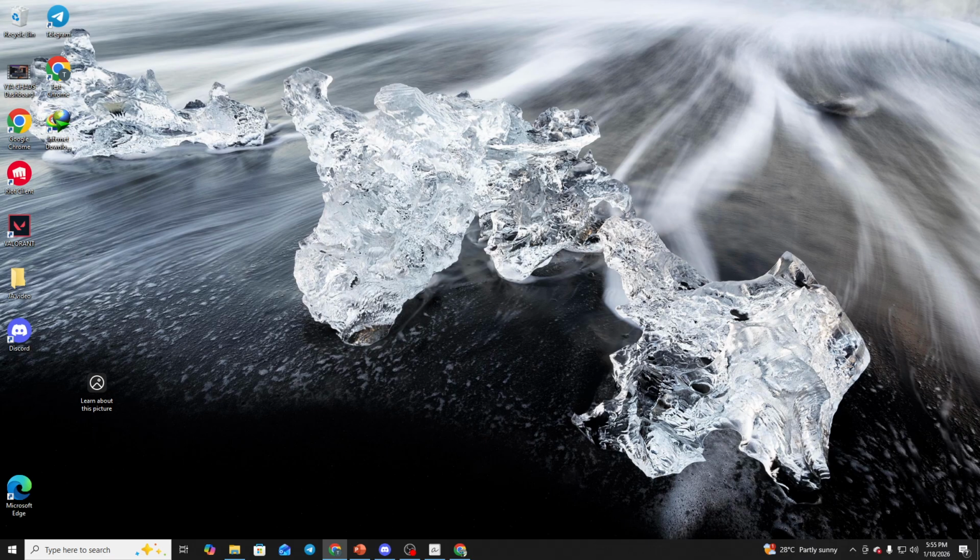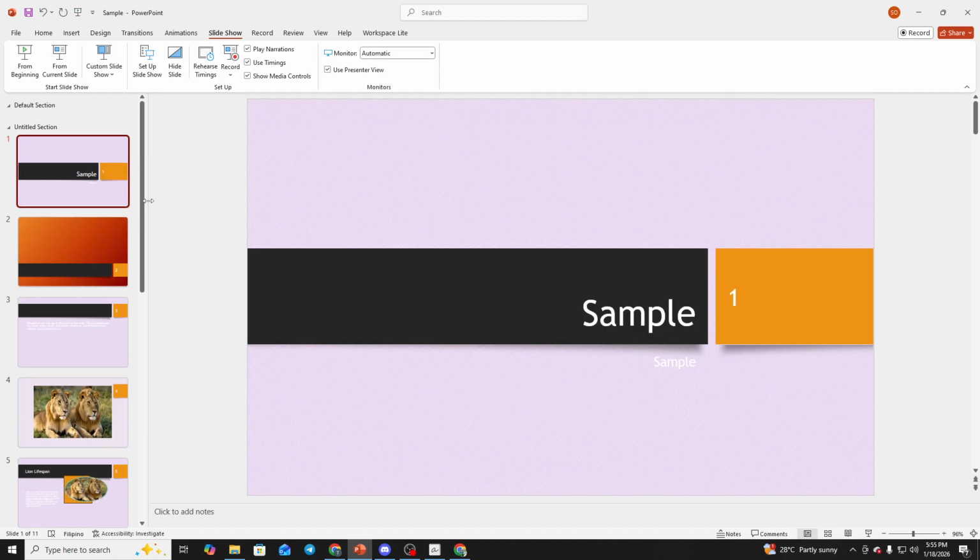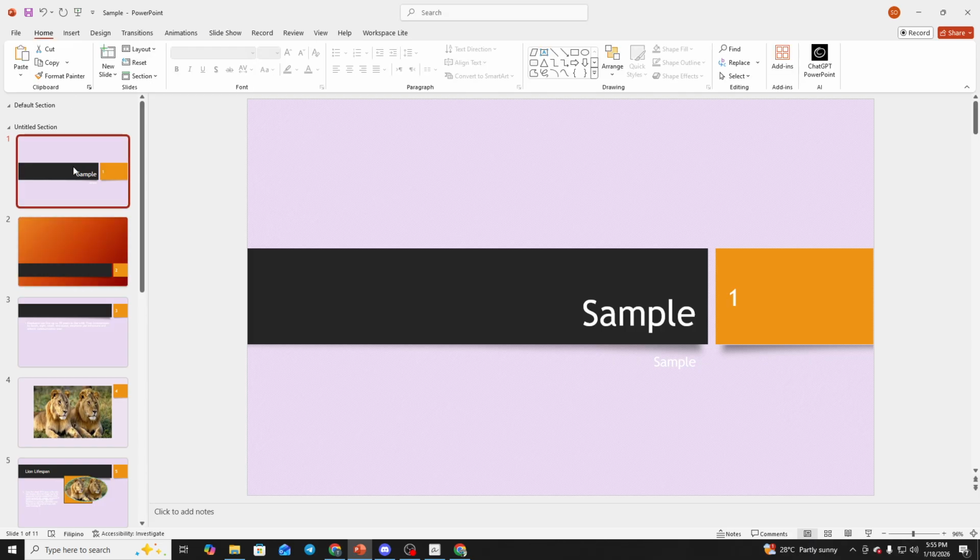Start by opening Microsoft PowerPoint and loading the presentation you want to automate. Before you change any timing, check that your slides are in the right order and that your content is final. Timing works best when your text, images, and any animations are already in place, so you're pacing the slides around what the audience needs to see.